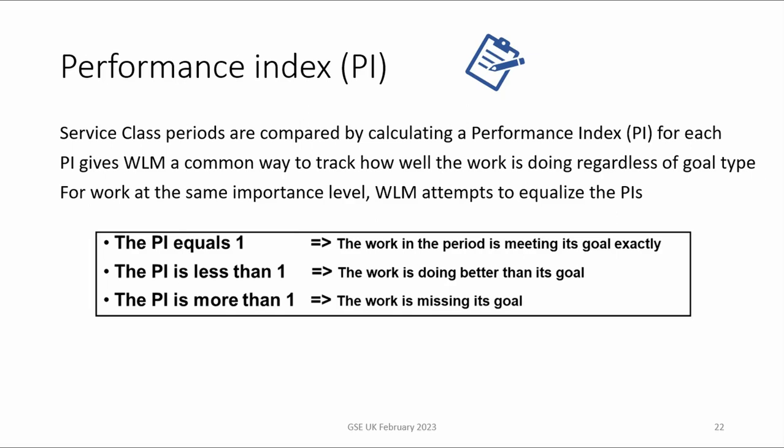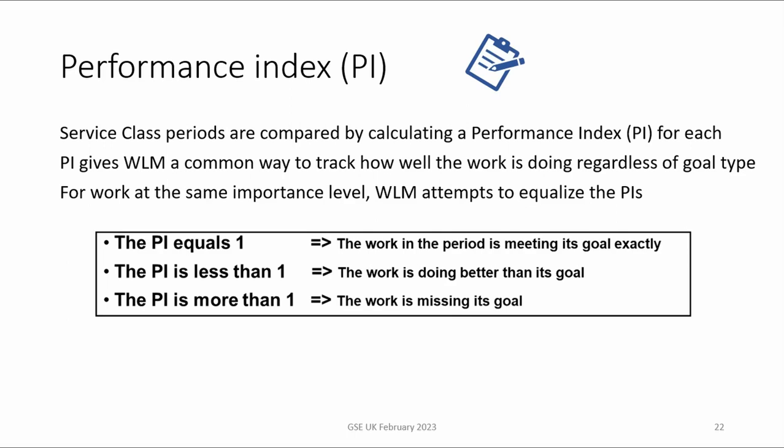And for velocity, what it really is doing is, when it samples and finds it's using a resource, that's a using sample. And when it finds a resource that isn't being used, right, that's a delay sample. So it's going to take using samples and divide that by the sum of using and delay, right? And that's how it calculates velocity. So if you're using most of the time, you're going to have a high velocity. And your PI, if you're matching your goal, then you'll get a 1.